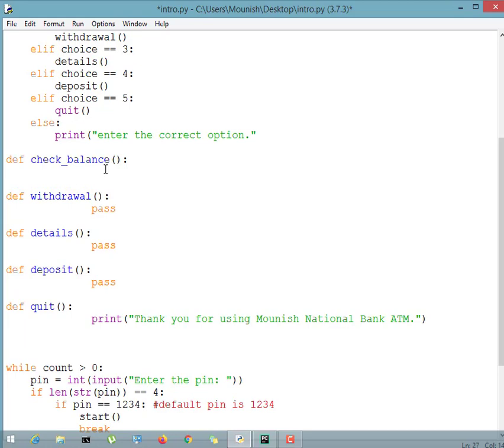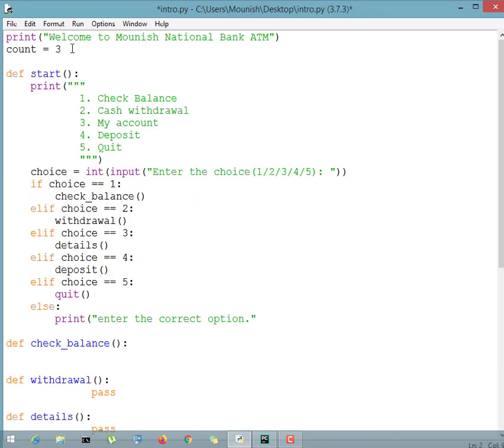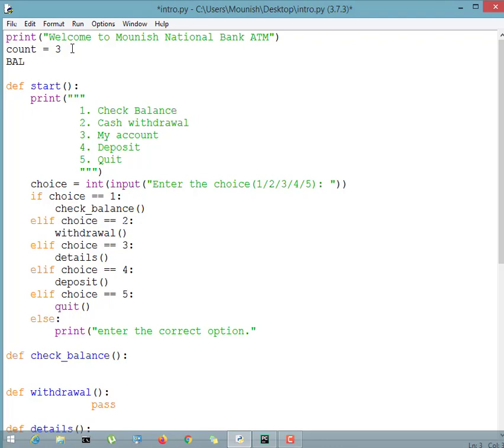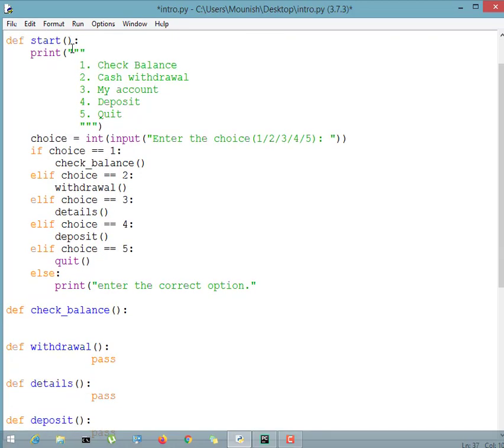Before I say check balance, we need to check balance, so there should be a balance saved somewhere. I'll create a variable, let's say BALANCE. I'll create it in capital letters just for fun, and let my balance be 1000 rupees. When check balance is called, we want to check the balance.